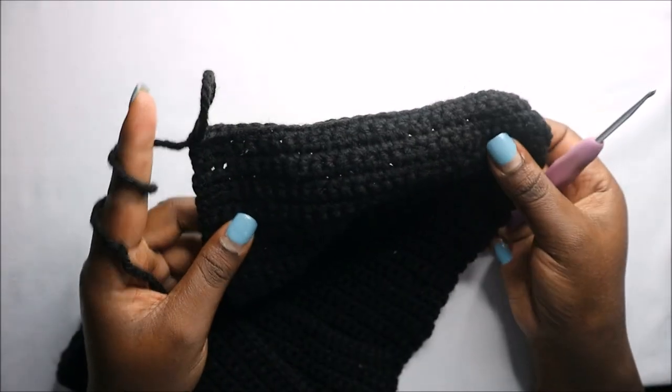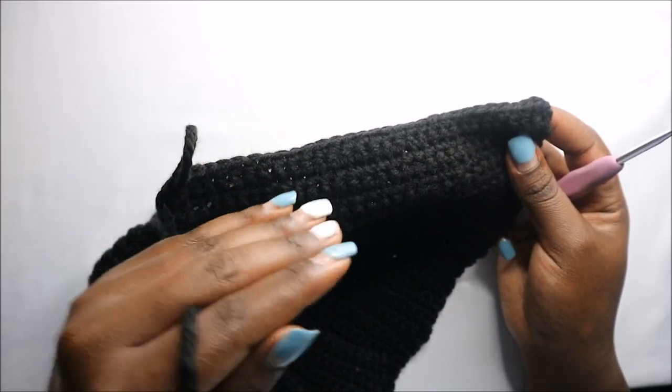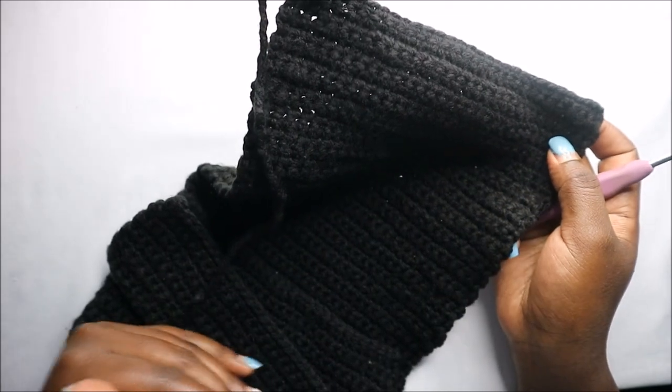Okay, so guys, I added a couple of more rows. I added 4 more rows, so I did until row 54 just because I want this part to be longer and to cover the whole wallet. So as you can see, this is how it looks like, the whole thing like that.